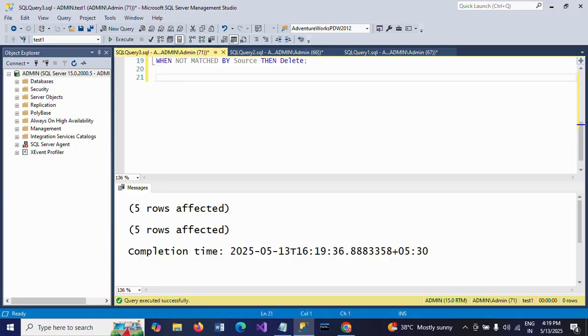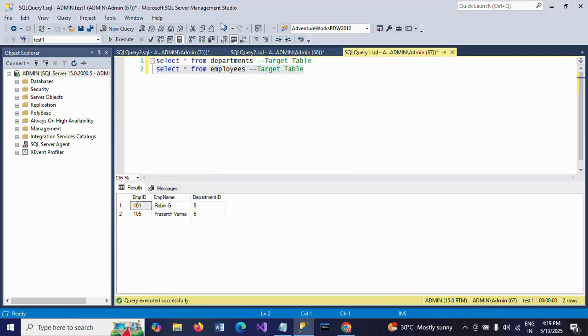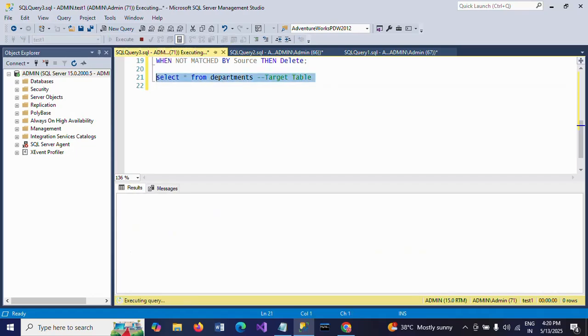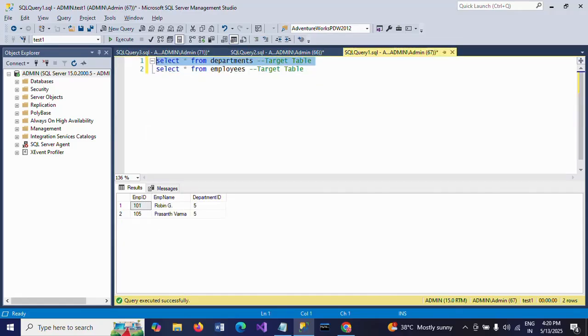What is my first table here? Department table. So here I am taking this department target table, selecting this one.